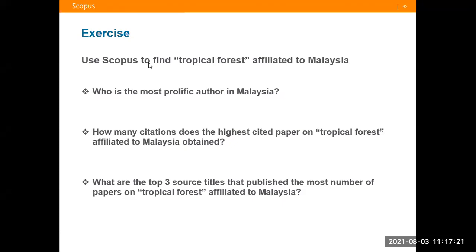You only use ScienceDirect for literature search: search, filter your result, then download whatever is related to you, the PDF. But Scopus is a more comprehensive database.